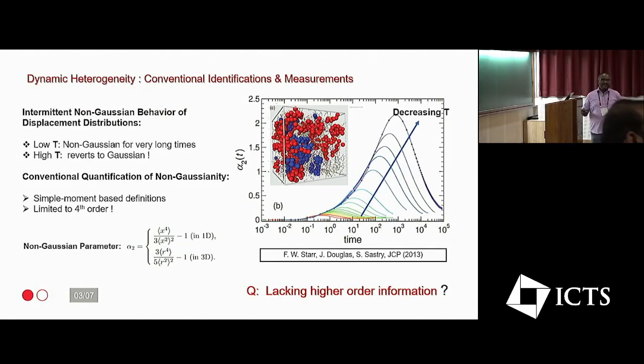So this entropy diverging. This entropy doesn't have any, we are not sure whether it has got any connection with the length scale or not. Because although this is a quantity that is increasing when we are approaching the glass transition, it need not to be the length scale.